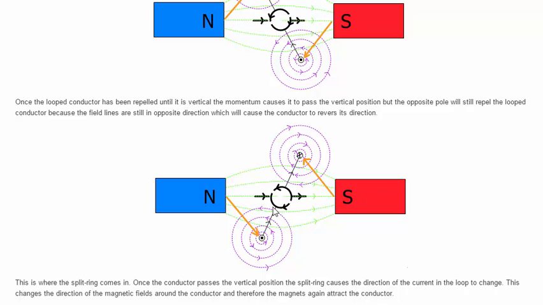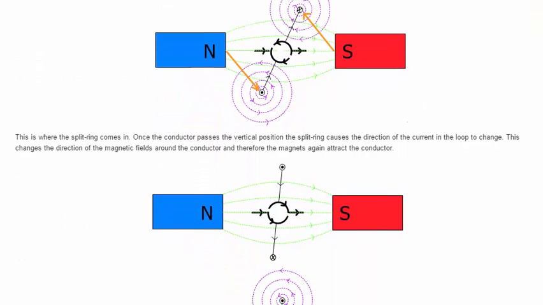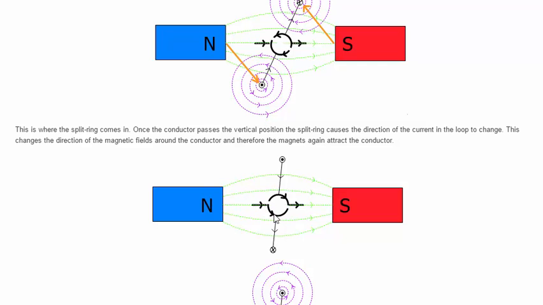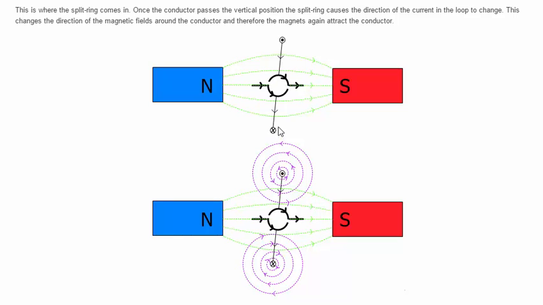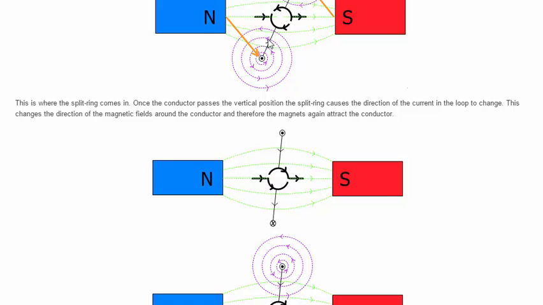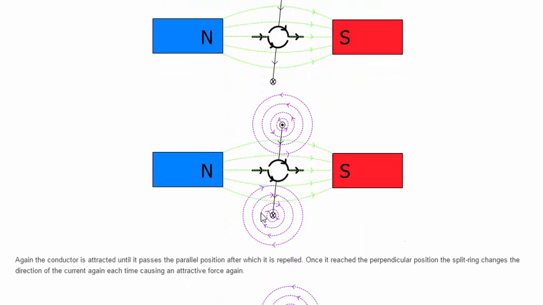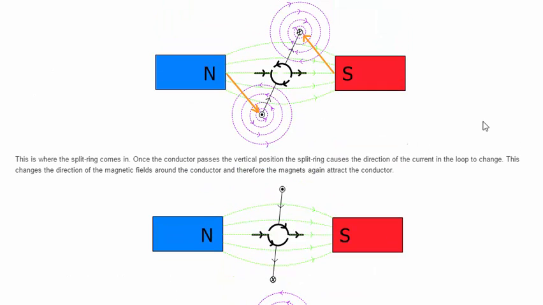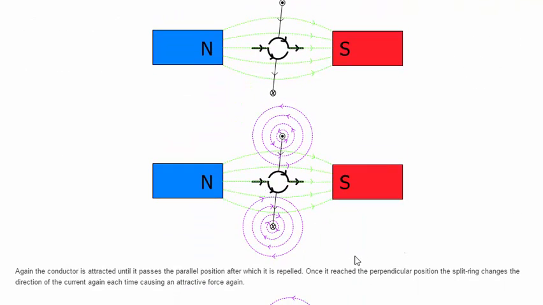From here, it looks like the currents are opposing, but they're really not. The current is coming in here. This is just showing that the current is flowing towards this line. And this would have been the case if it wasn't for the split ring, but because of the split ring, it changes the direction of the current to now flow away. So the current is flowing away, and because of that, you can see that all of a sudden my field lines, instead of being in the same direction from north to south, are now in the opposite direction. Because of that split ring, I've now jumped my current to go from the other side.